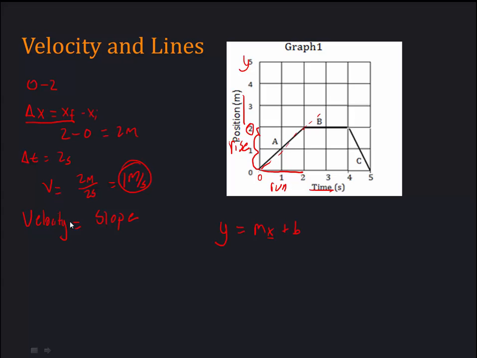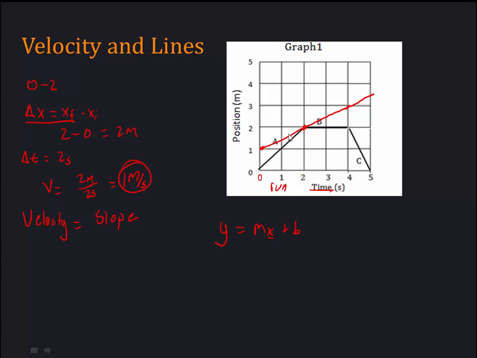So if I take a look at that, let me erase this stuff off here. I'm going to draw a separate line on here, and we're going to use this equation to actually figure out what's going on. So let's say I started here, and we're going to go through these points. Okay? So I'm going to connect up this. So this is a second object moving, and I want to know its velocity. I want to know everything there is to know about it.